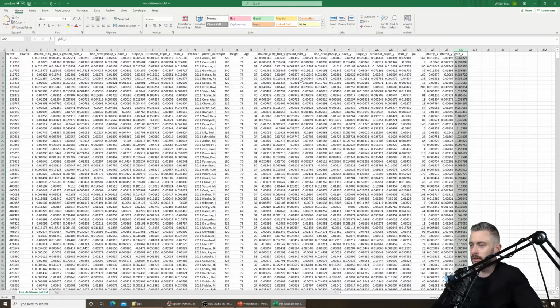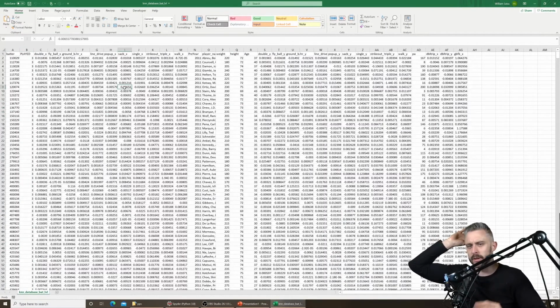So when I actually do nearest neighbors, I just do singles, doubles and triples, home runs, walks, strikeouts, ground ball, fly ball ratio, and age. That's the 7 features I use for nearest neighbor. And also the played column too, 8 things. But the played is more of a filter and not so much a fingerprint item.